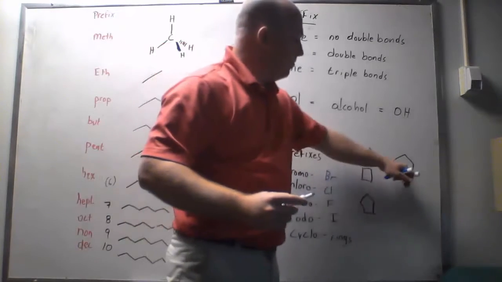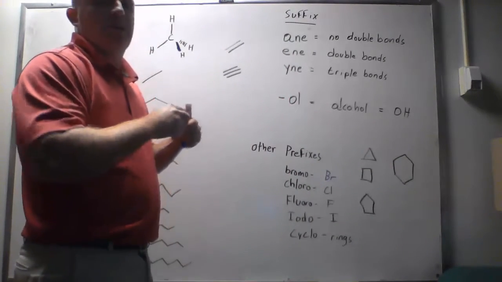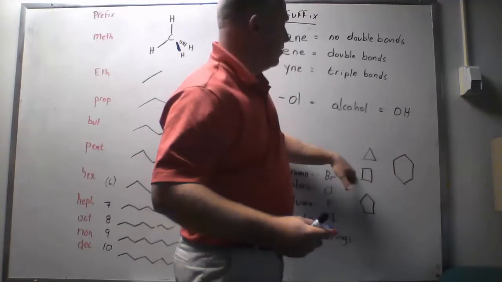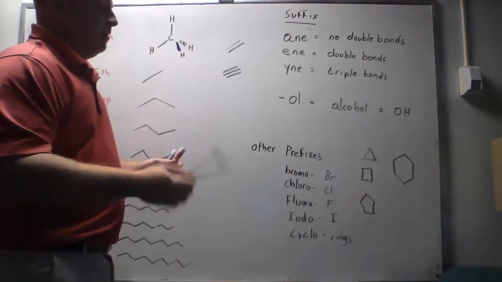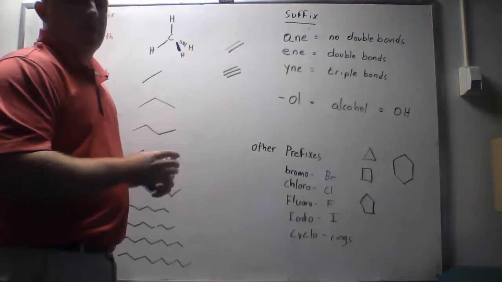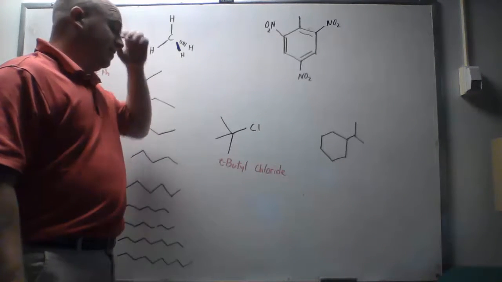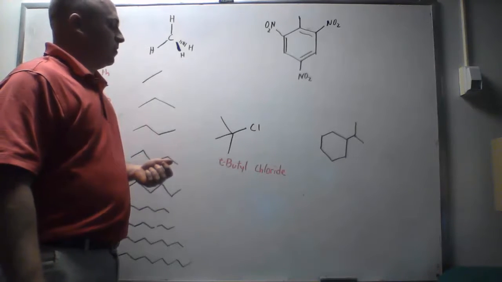5 and 6 membered rings are absolutely ubiquitous in organic chemistry. They are everywhere. So cyclopentane, cyclohexane, these are structures you're going to use a fair bit of. Cyclobutane, cyclopropane are also interesting and show up some. The bigger rings tend not to be formed nearly as much. So there are plenty of examples in organic chemistry where there's lots of ways that one could choose to name a molecule. It's a simple choice as to which one you want to use.